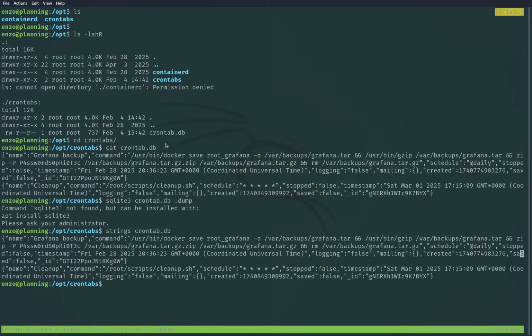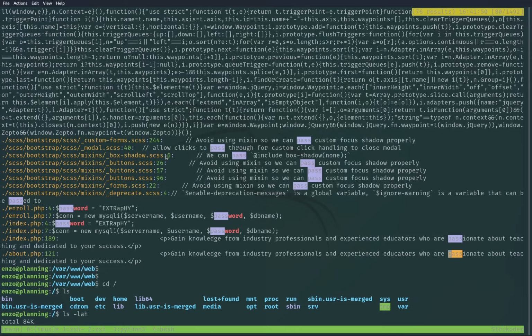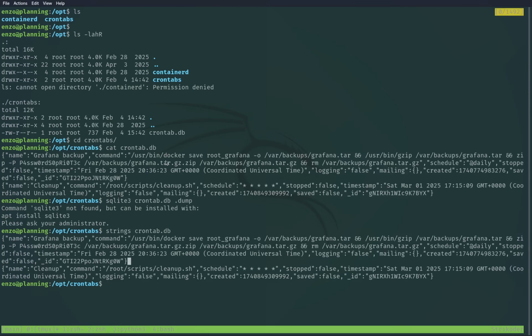Maybe strings. It shows the same thing. Let me grep pass. There is no password in here. Oh no, there is. So we see name Grafana backup, command, it's using Docker, var backup grafana.tar.zip, and this is the password.